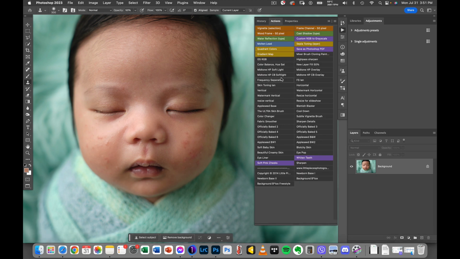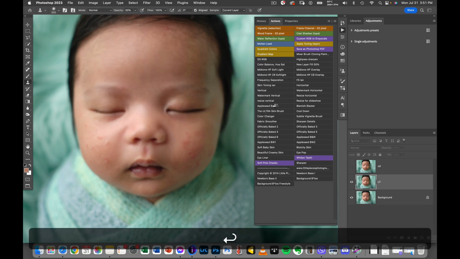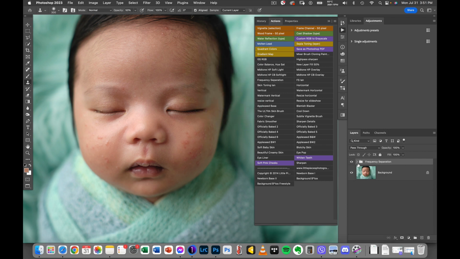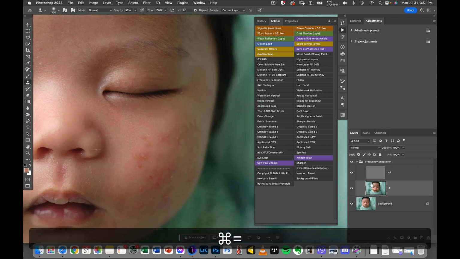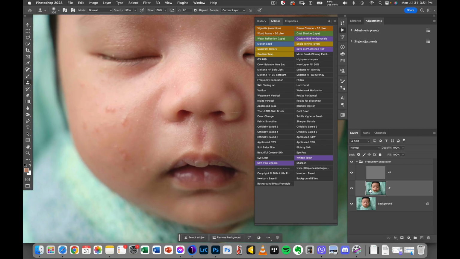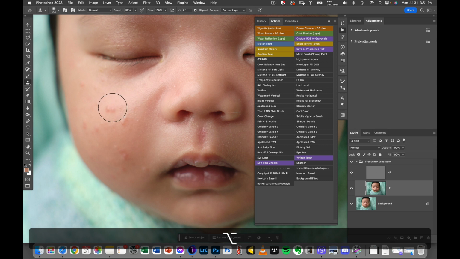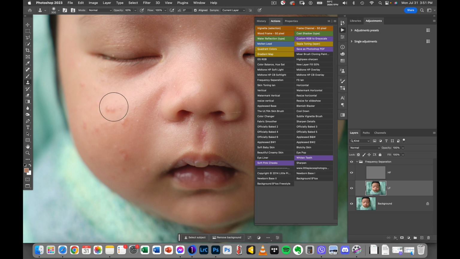Actually, I can use frequency separation to edit this. Again, you're not limited to brush here in frequency separation. You can actually also use the stamp tool. So here you have a blemish, this pimple right here. Let's focus on the pimple.